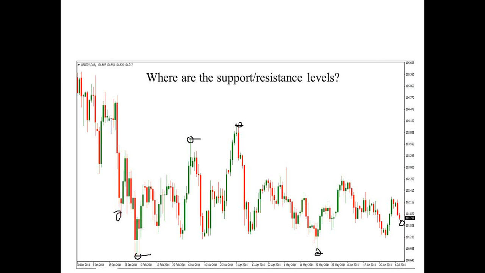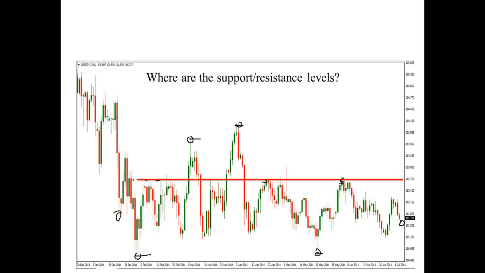But when we're actually wanting to draw where the actual support and resistance is, you have to look closer at the chart. If I wanted to find the common area where I see sellers overtaking buyers, don't ever be afraid to draw your support and resistance levels at the common area that you see on the chart. In this case, if I connected all these highs, I'm not looking to connect the bodies of the candles or the wicks of the candles. All I'm trying to do is connect as much data at the peak point as possible and ask, where is the most common area on this chart where I see sellers overtaking buyers?